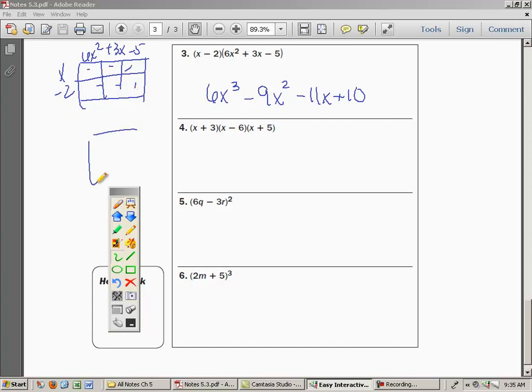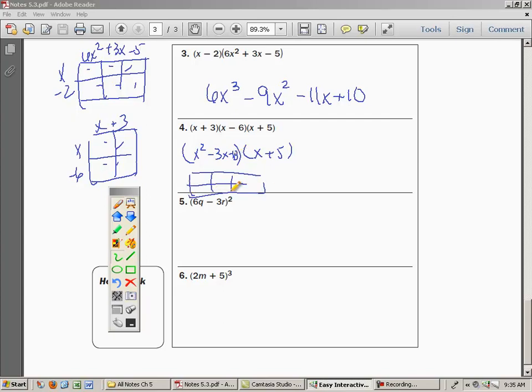You would do the Punnett squares to multiply the first two together first, x plus 3 and x minus 6, for example. And it doesn't matter what order you do them in. You get whatever that trinomial is, and then you multiply that by x plus 5. The resulting polynomial for multiplying the first two is x squared minus 3x minus 18. And then you would again make another Punnett square, which is really a rectangle, and you do the same thing again. Altogether, you end up getting here x to the 3rd plus 2x squared minus 33x minus 90.